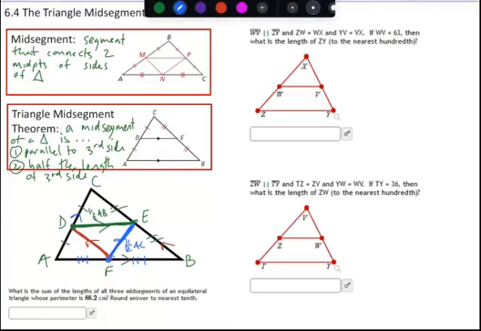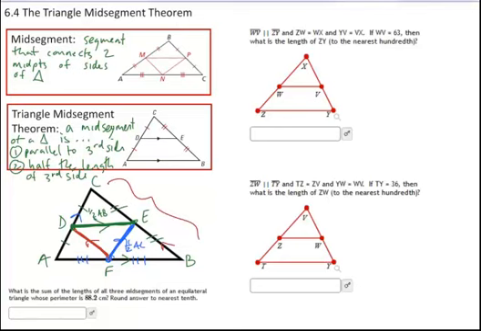Now, for both of those, I used the perspective of finding the midsegment in terms of the third side. But we can also use that relationship to find the third side, right? So if we wanted to find this third side BC and we know that DF is 1/2 of BC, then BC is going to be what compared to DF? If DF is half of BC, then that means that BC is twice DF, right? So you can think of it in either of those ways, and that's what you're going to be asked to do.